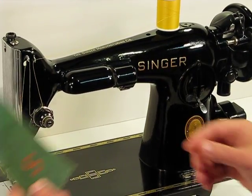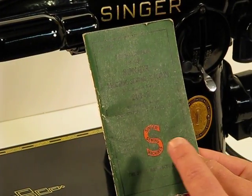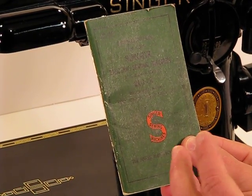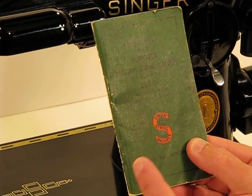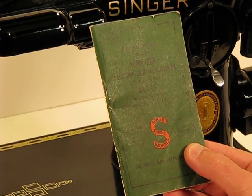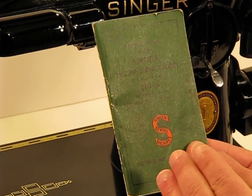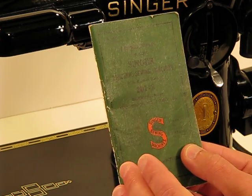Also, as with all of our machines, we're going to include an owner's manual. This happens to be an original owner's manual that covers every aspect of this 201-2, allowing you to really maximize it and use it with a great deal of ease. That's really one thing to say about this 201-2. It's a simple machine to operate, and yet it has so much versatility to it. Also, this manual is going to help you to maintain this 201-2. When you get the machine, you don't need to worry about that.